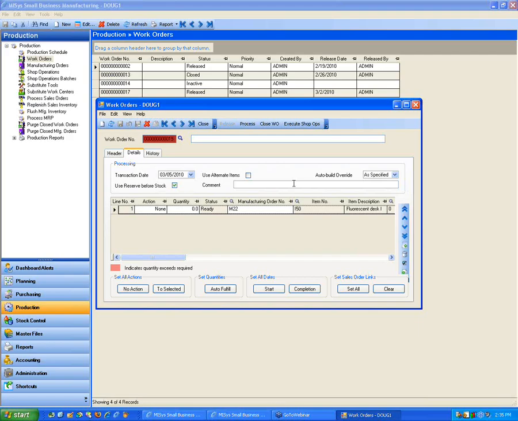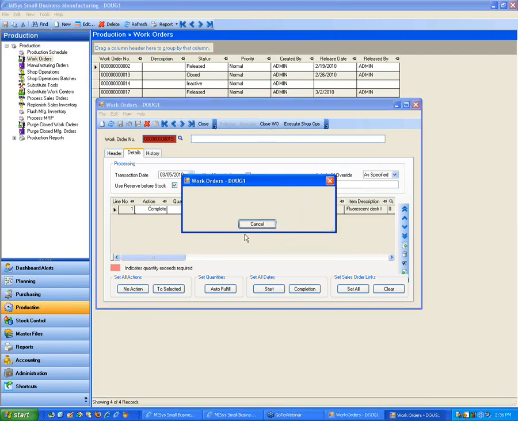Not necessarily, not all the time, because you still have the ability to use the complete function on the MO. So you still have the ability to use the complete action on a work order. That's going to go through, automatically complete the MO. As far as the accounting and usage is concerned, we're going to drive all of that based off the routing times. So I can still do a complete from here.